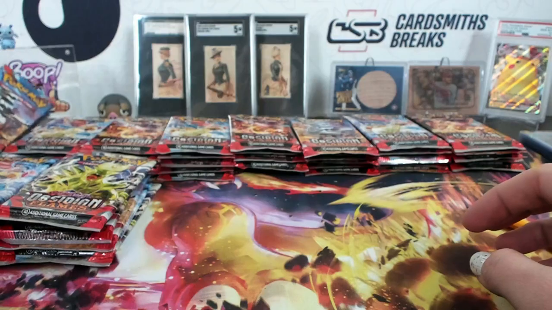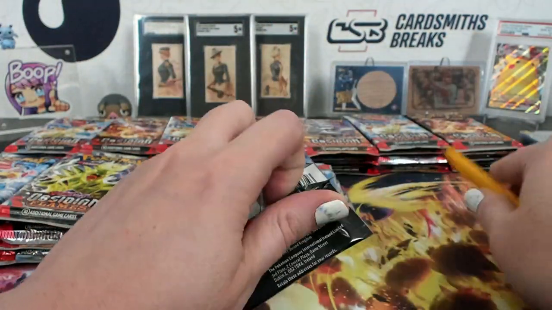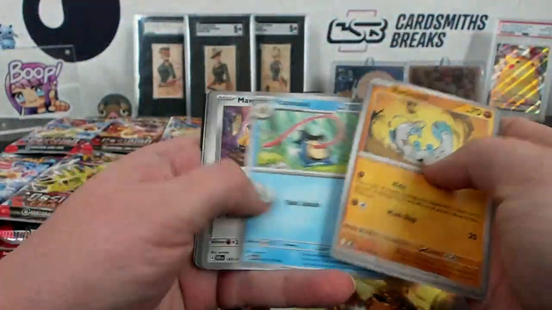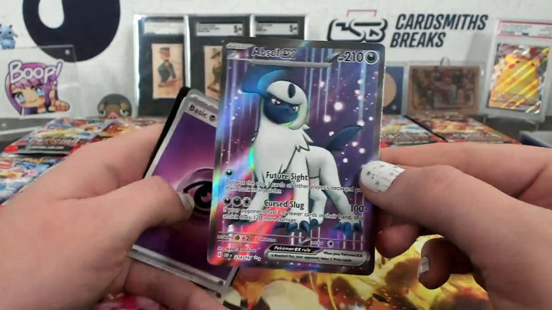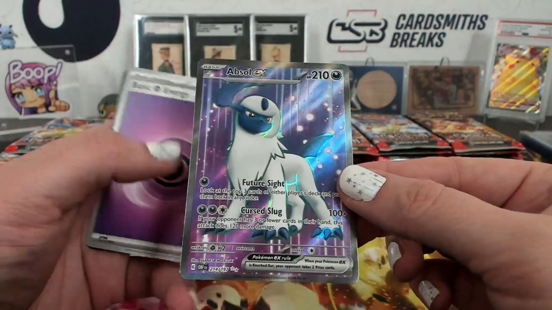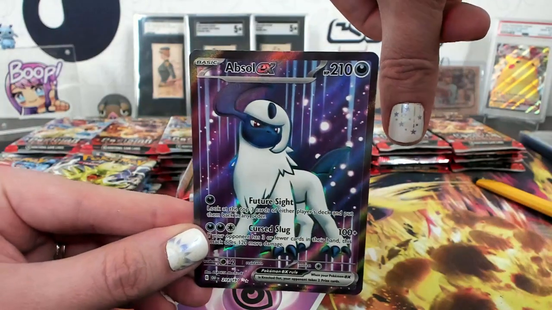RT. Yeah, that Pidgey card is awesome. Houndoom. Baltoy. Ooh, and an Absol EX full art. Haven't seen that one yet either. It's very Jewelsy. Hey! Look at my nails! Does kind of match. Look!